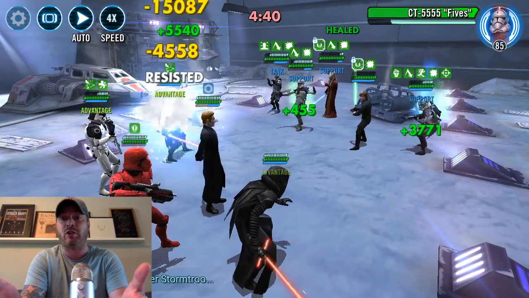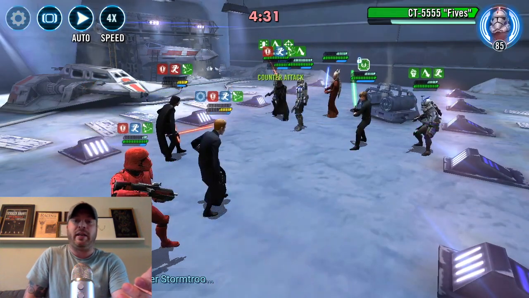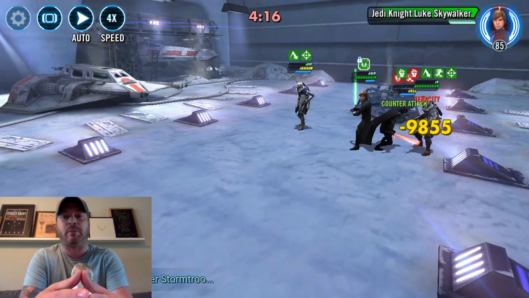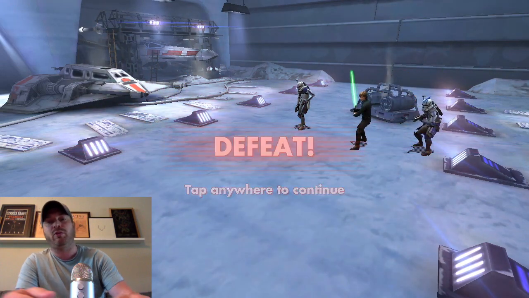This Hux was actually a decent option, right? Because he's going to eliminate all that turn meter. But again, once it happens, once he gets his Jedi's Will, and once you're slow, it's pretty much game over. Really hard to get through the clones, hard to get through Jedi Luke.